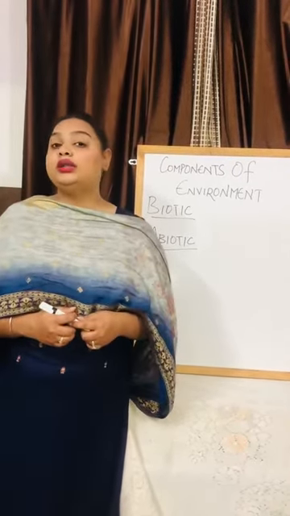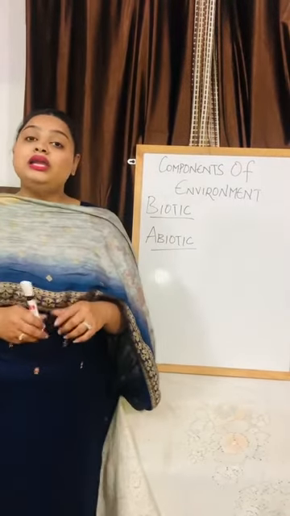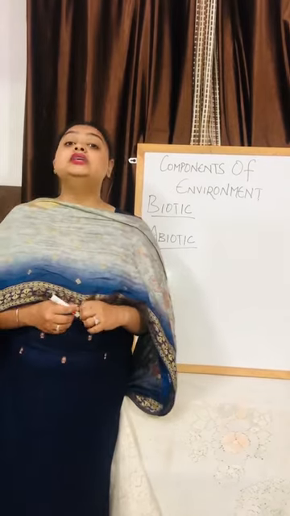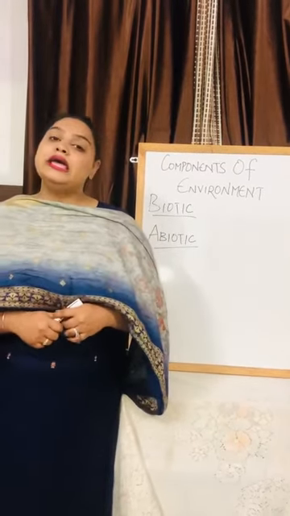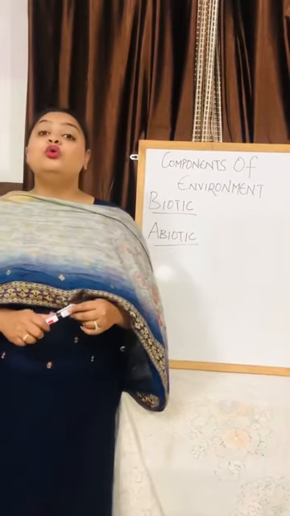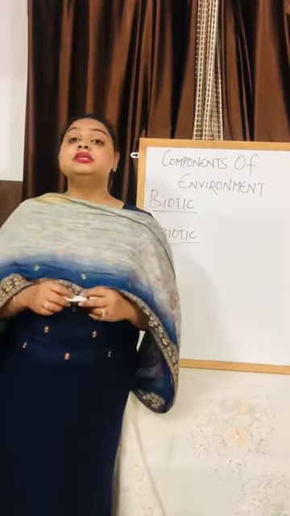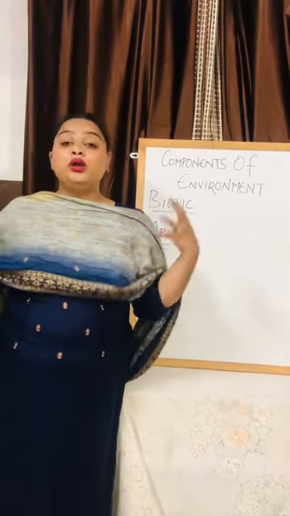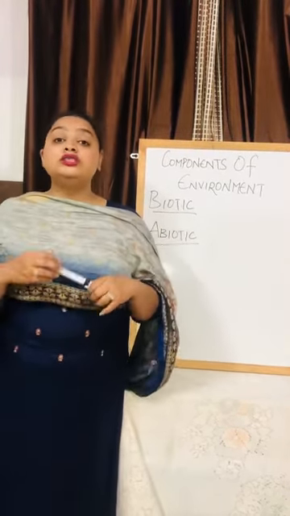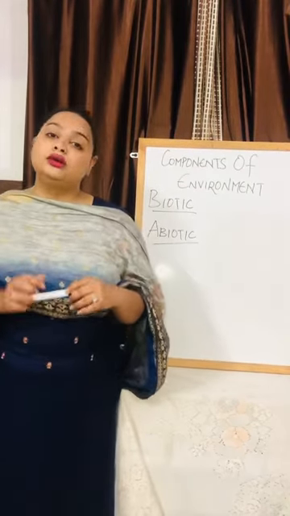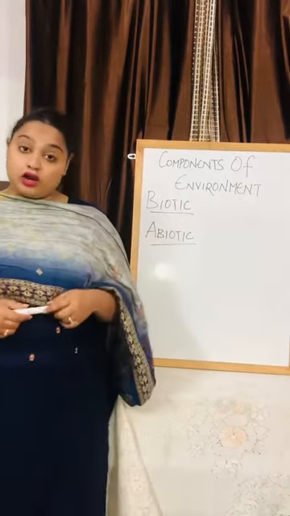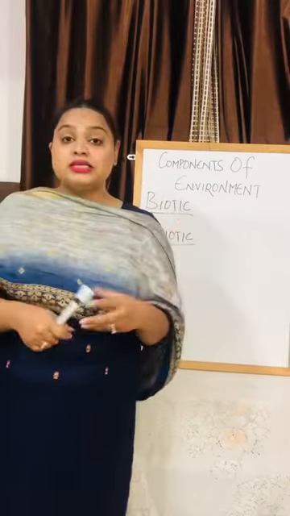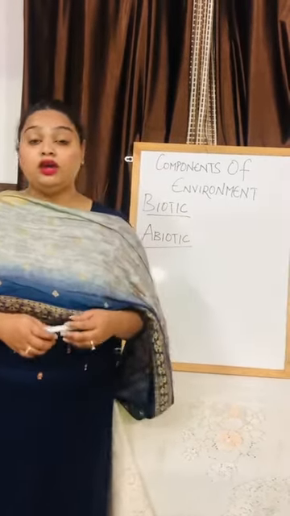Last but not the least is soil. Soil is also an abiotic component, but it is very important for human beings, animals and plants. Plants fix their roots in the soil and grow with the help of minerals absorbed by the soil. We put water in the soil which seeps inside and we get groundwater. Human beings need soil to build our homes — we make bricks and cement, which are all made up of soil.